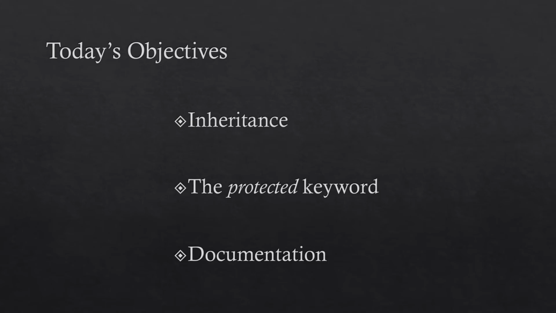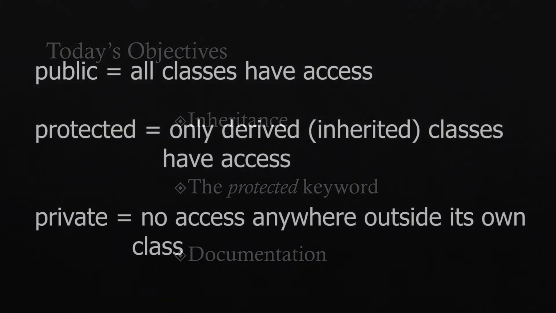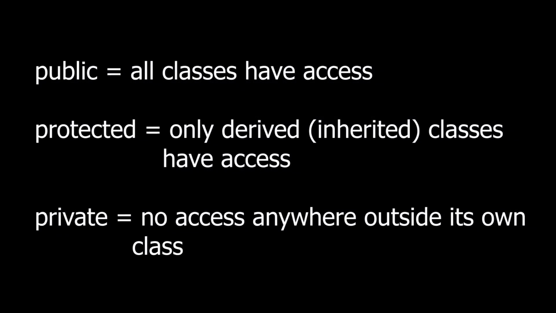Okay, so what have we done today? Today we have covered inheritance, we have learned the protected keyword, and we have taken a look at some of the documentation, official documentation right from Microsoft. Okay, that means now we understand the three most common access specifiers or access modifiers: public, private, and protected. Please make sure you take out the time to understand all of these things. They are extremely important if you are serious about having a career in programming.